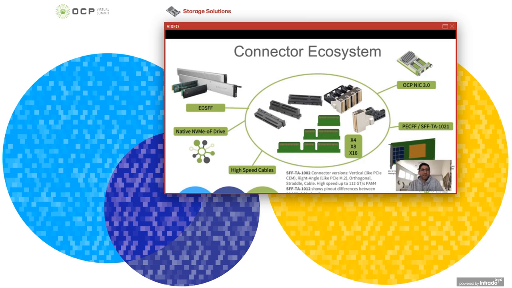And as we move to PCIe Gen 6 and beyond, when you go away from NRZ to PAM4 and you go to really high speeds, above 50 gigatransfers per second, all the way up to the connectors rated to 112 gigatransfers per second, we have a bunch of longevity in this connector ecosystem.